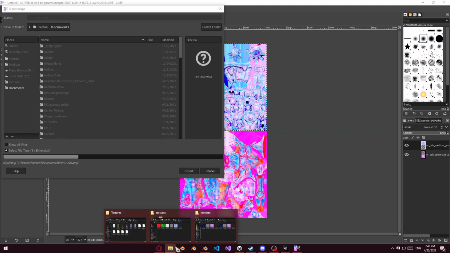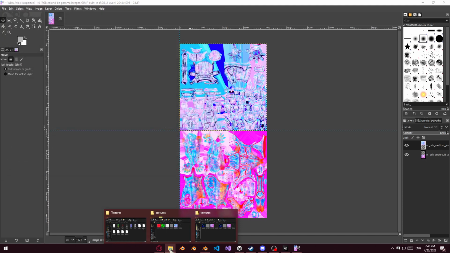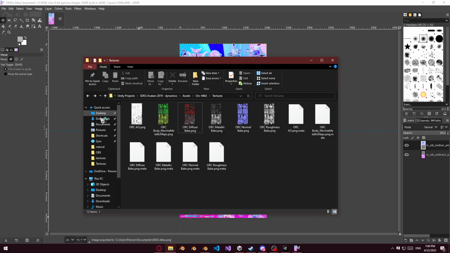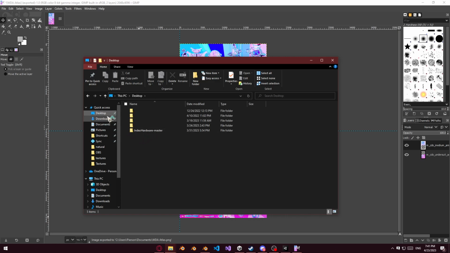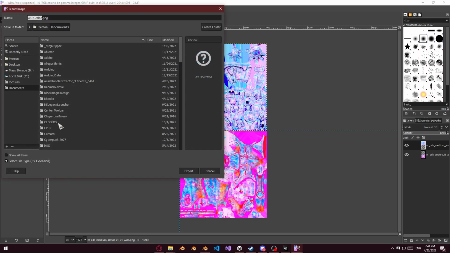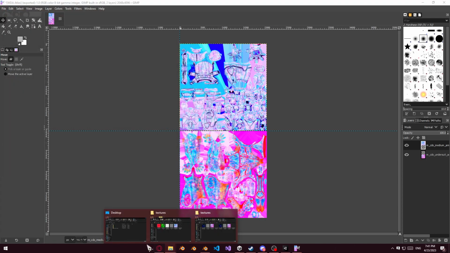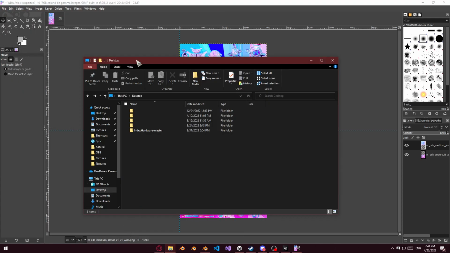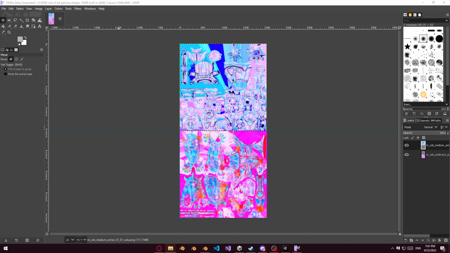If that's done, I'll just decompose it that way. Make it a lot easier. Desktop. Oh, did I put it in? Where did I put it? Export as... Oh, put it in documents. Oh, jeez. Documents. WD Atlas. There.